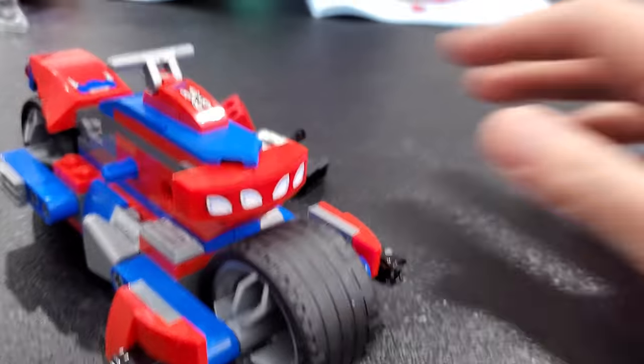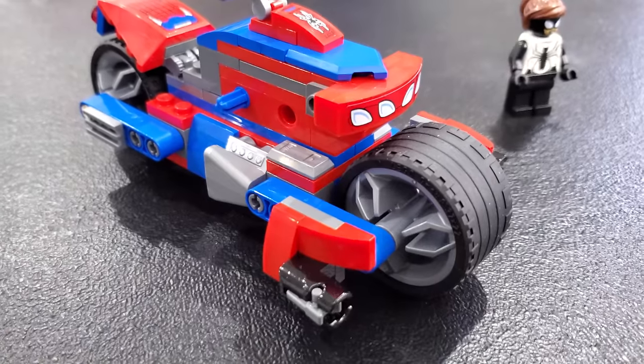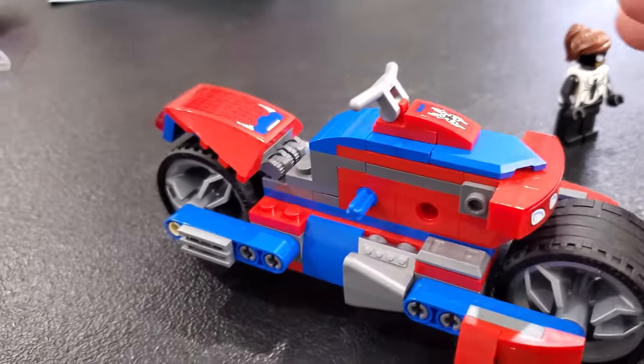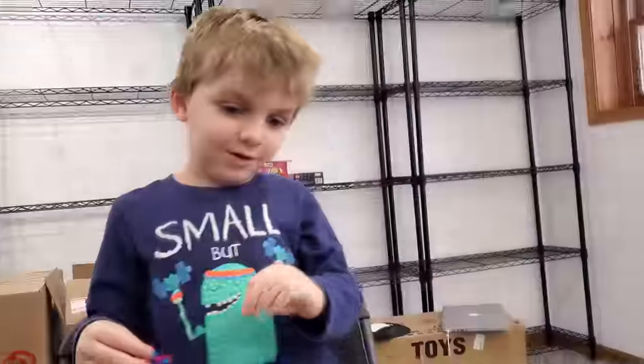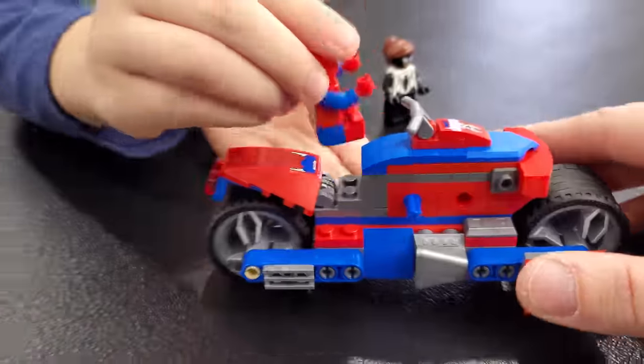Third time's a charm. Oh, we also rescued Spider Girl. She's alive and well. But she's dead, actually. Oh, she died. Never mind. Yeah. She's very dead. But here's what the bike looks like after some help from Dad. Yeah, she has to go to the hospital. I love the rims on this. She's going to go to the spider hospital. Beautiful color scheme. We were talking in the stream.